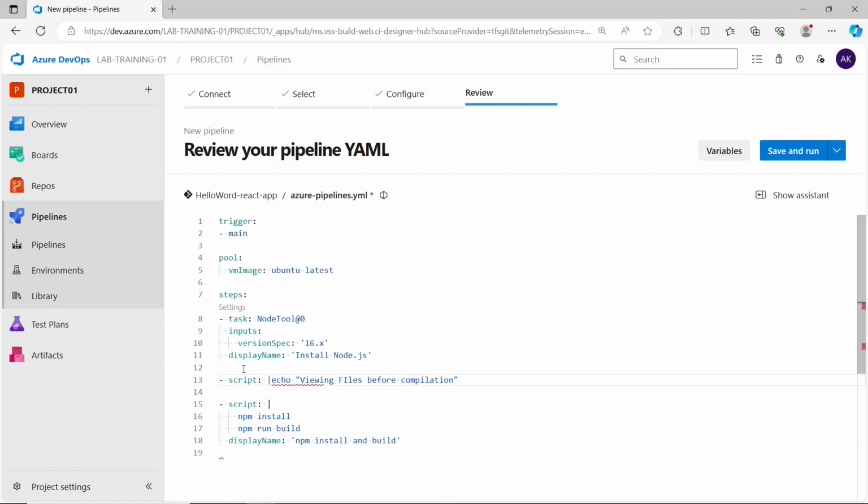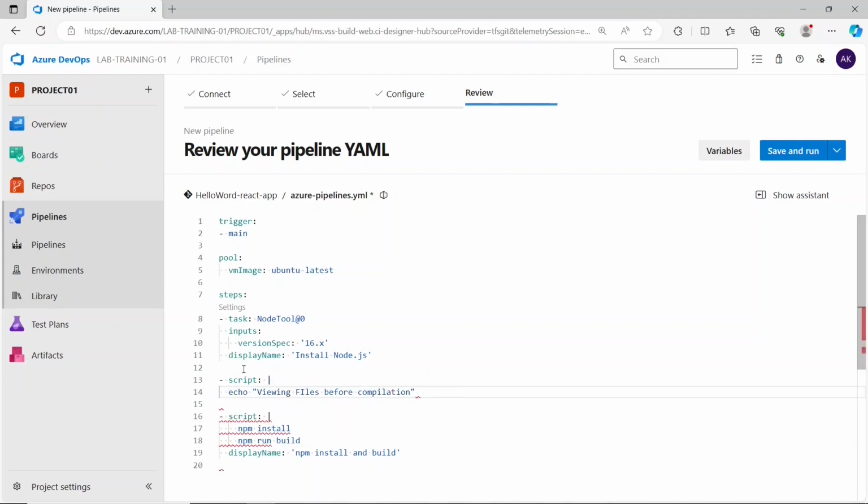We have to give this if we are running multi-line scripts. Then I will give a second command, ls build.sourcesDirectory.